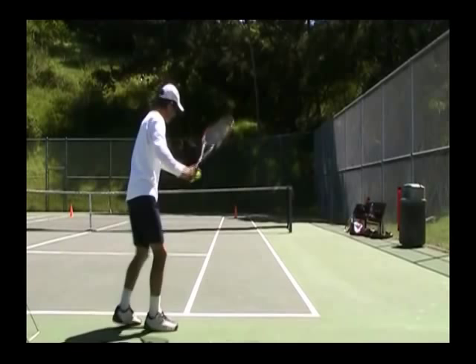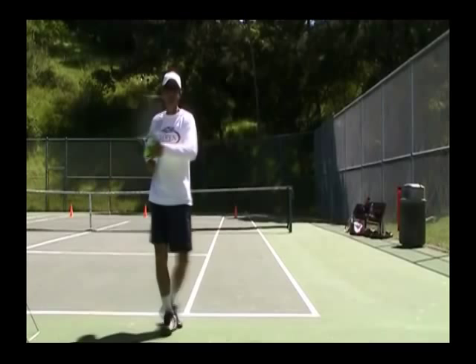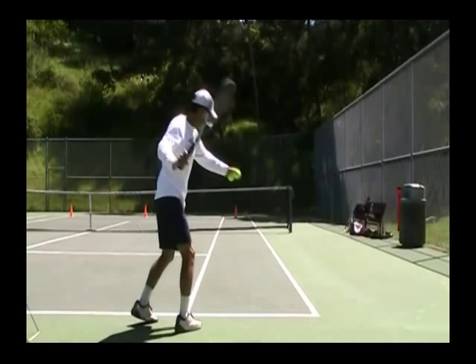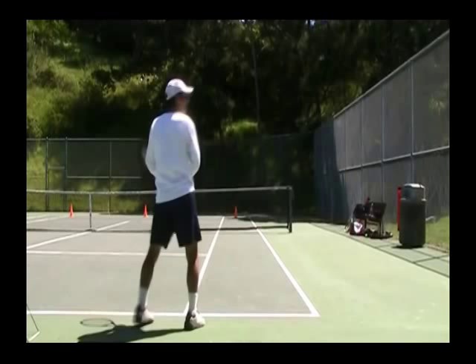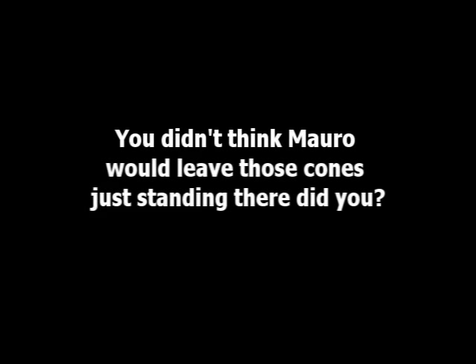Let me demonstrate a couple of open stance shots for those of you who like to hit the modern forehand this way. You need to understand that in the contact zone you need to keep the racket on the path, going this way instead of crossing over. Open stance — just drop the ball here, going towards the cones. What enables me to have this path even in open stance is because I'm turning the upper body. A lot of people use open stance with the lower body but don't turn the upper body, and you end up with an arm swing across the body. Make sure that even though your lower body isn't coming through, up here you do turn.